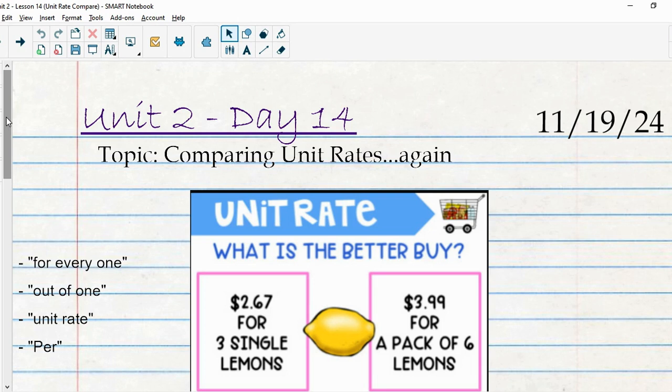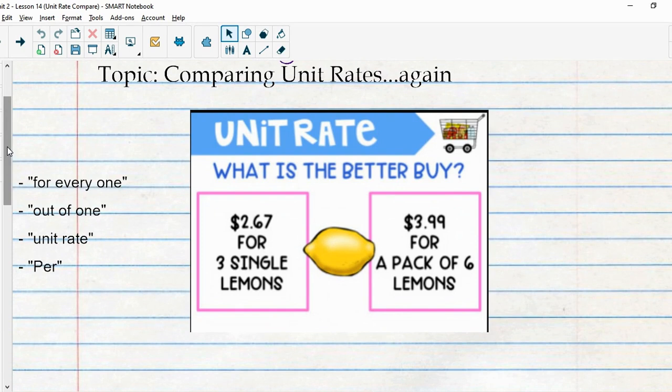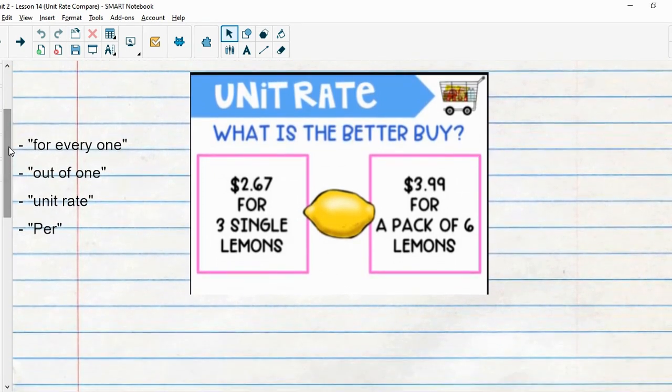Okay, and we're back. So what we're going to do today is spend the rest of this week on unit rates, comparing unit rates. It's important for you to know it because when I come back, I don't want to spend too much time on it. And I think sometimes it's hard for you guys to have all the time to see every video, possibly, because you guys don't start on time.